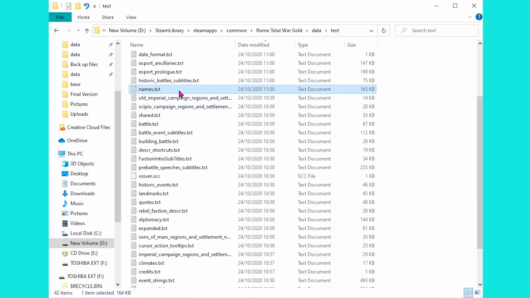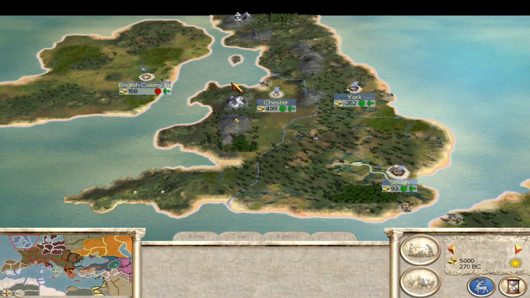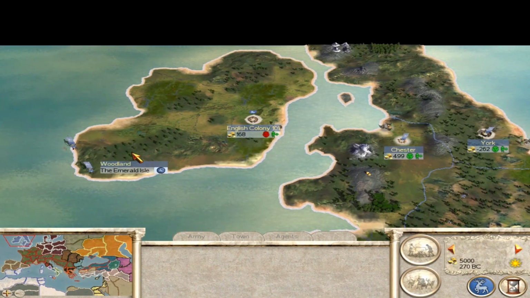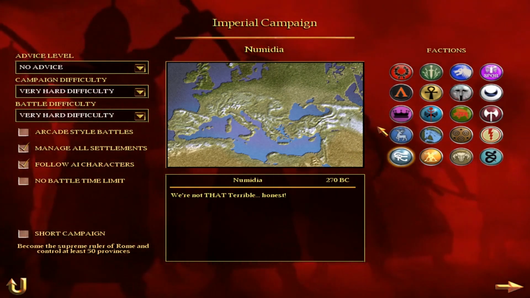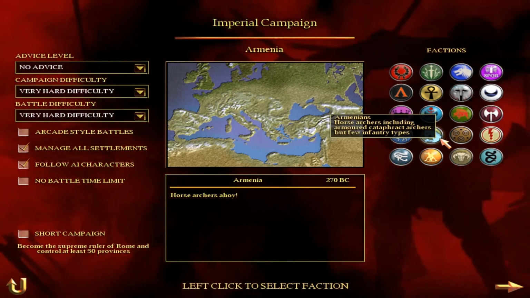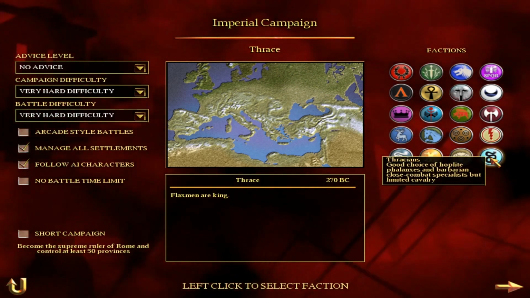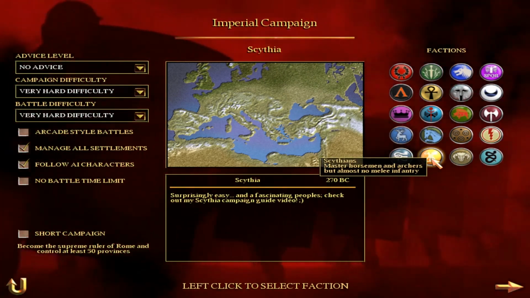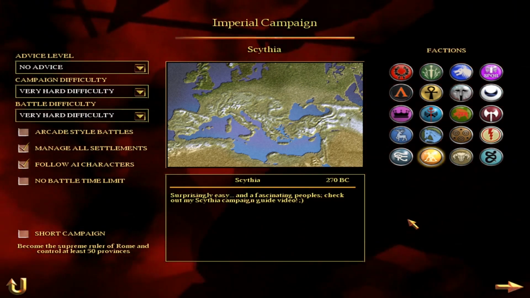A bit further down this folder is the Imperial Campaign regions and settlement names. Very simply, if you want to change the names of regions and settlements in the game, this is the place to go. Again, I've got a little video popping up at the top of the screen right now if you want to know that in more detail. And there's also the campaign descriptions. Campaign descriptions, as you might imagine, is simply on the Imperial campaign screen before you begin, the flavor text explaining what the faction's background is. Some of the factions don't have a description, so if you want, you can add those in for yourself, or indeed edit the ones that are usually there. Again, a little link at the top there.